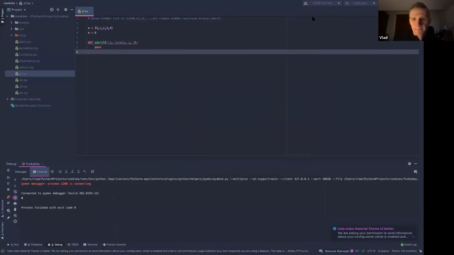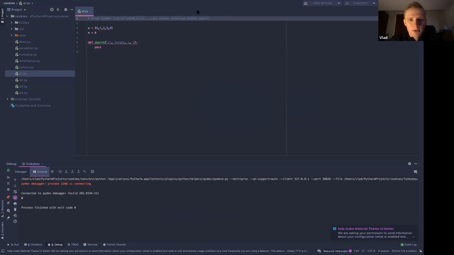Okay. So what do we have? Given a hidden list, so you don't know what this list is, of x0, x1, all the way up to xn, create a recursive binary search.